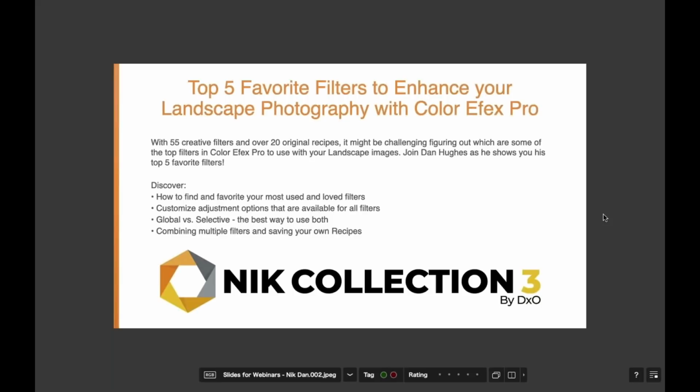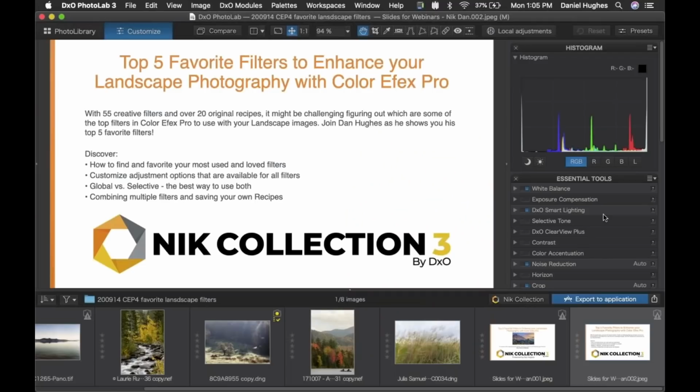We're gonna discuss the basic interface and how to use these filters, how to favorite them, how to favorite a recipe, customize your options that's in each individual filter. Every filter has its own set of sliders, and we're gonna talk about an approach to utilizing those sliders. We'll use control points and global adjustments of the filters, and then we're gonna be combining multiple filters together, and then I'll show you how to save that as your own custom recipe. We're gonna actually build a recipe today of some filters, a combination of filters that I end up using pretty often. So let's go ahead and jump right in.